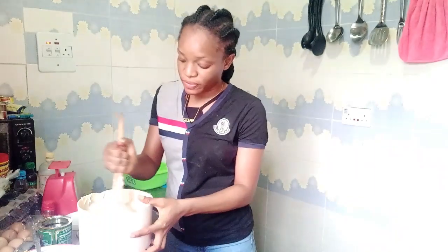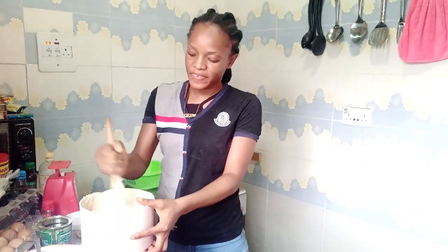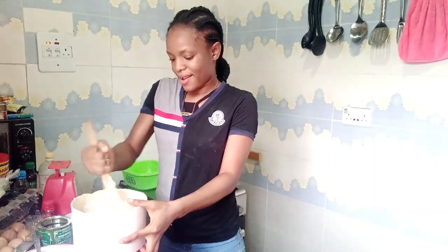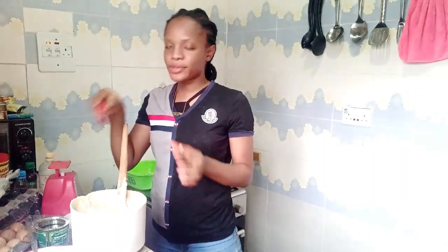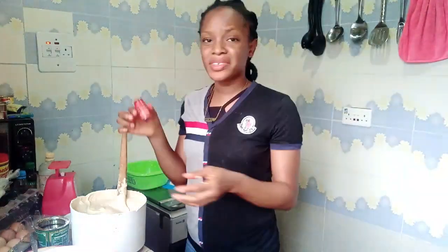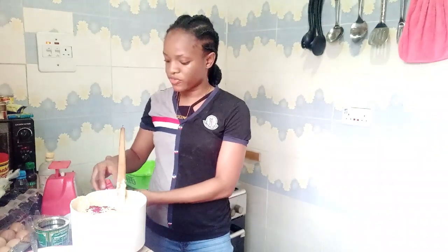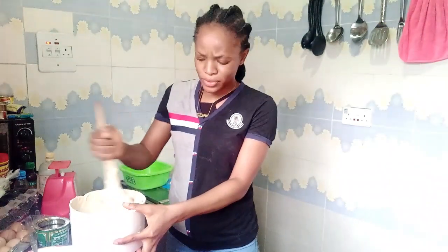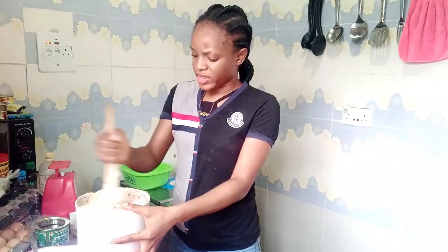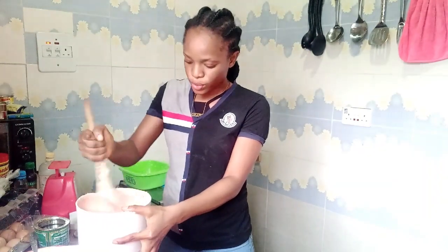I just added a little quantity of my vanilla syrup, but when you go to the market to make red velvet cake, actually buy a red velvet syrup. Then after that you're going to add your red velvet powder. There's actually no measurement for this one — you just keep adding until you feel like this is the color you want your cake to be. I'm not going to give you a measurement for the red velvet powder; just add it, stir, and stop when it reaches the color you want.